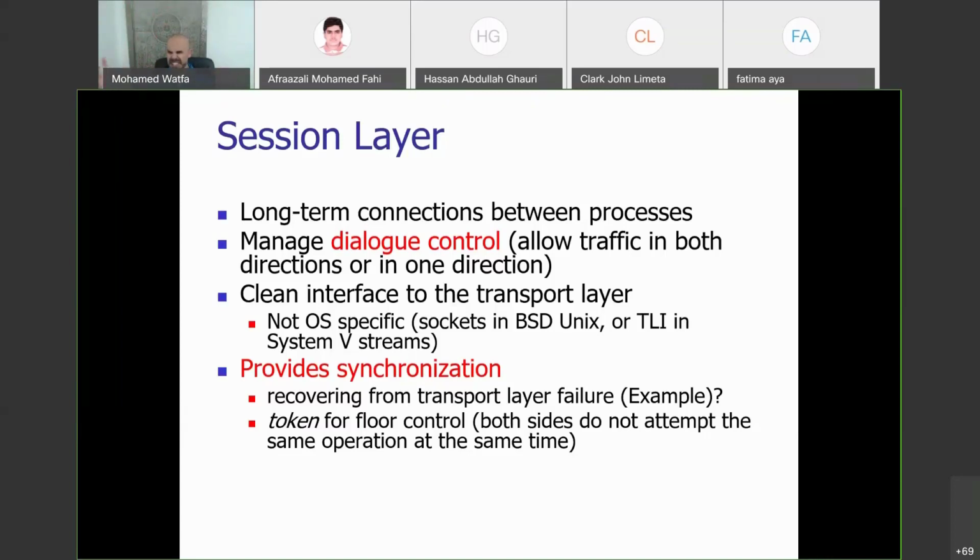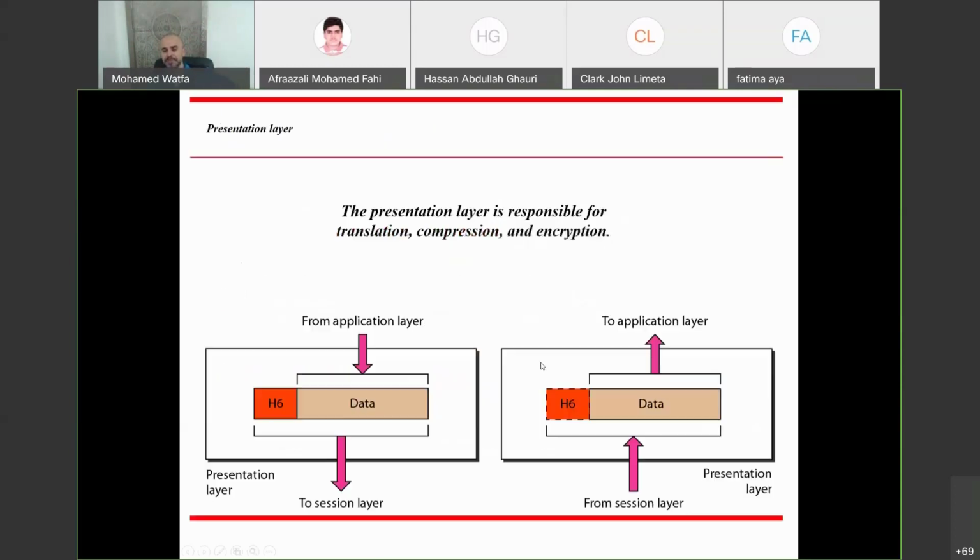Because if you see, physical layer does a lot of work. Data link layer does a lot of work. Network does a lot of work. Transport does a lot of work. Session, not much. I mean, yes, it does a couple of things. We could have easily embedded it in some other layers. And that's why you will see later on, we don't have a session layer.